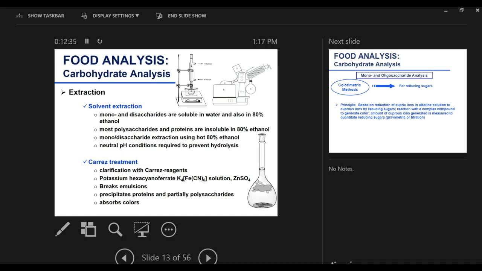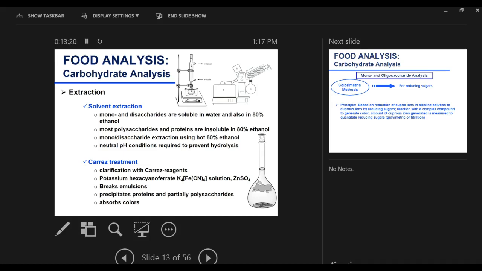But you might get small components in there that you are not interested in, like organic acids or flavors or amino acids. These are all charged, whereas your sugars are not charged. So in order to get rid of those that you don't care for, you're not analyzing for amino acids, you're not analyzing for organic acid, you can run your sample through an ion exchange cartridge. Then all of your charged components will be left on the cartridge, on the ion exchange resin, whereas your sugars will elute with the water.